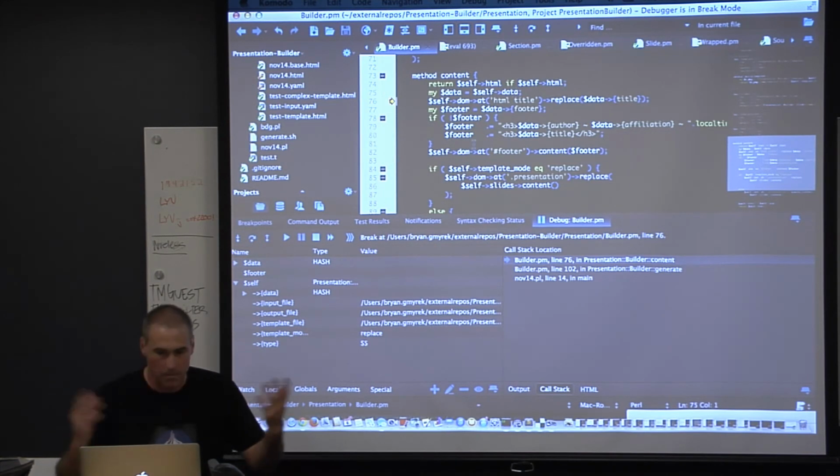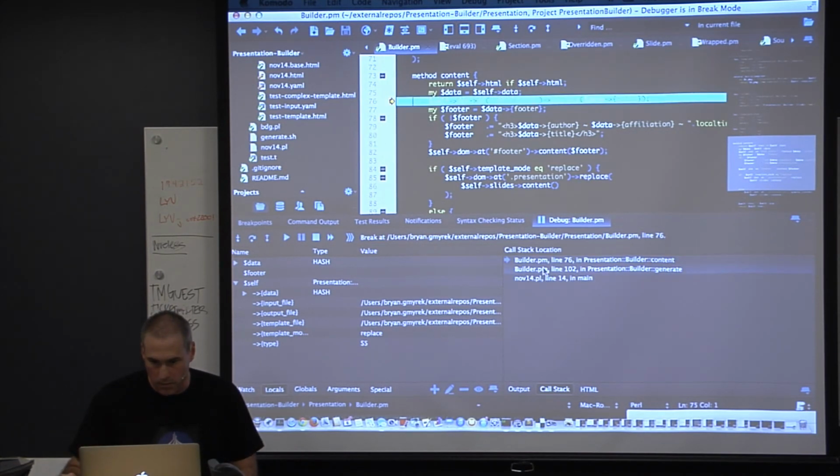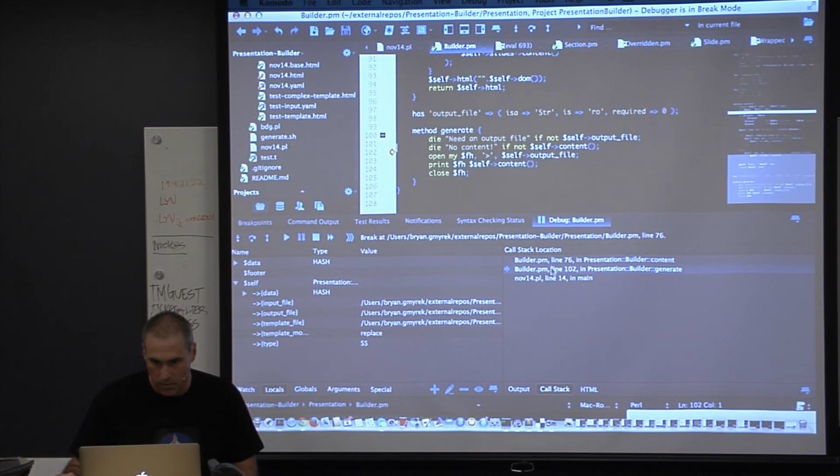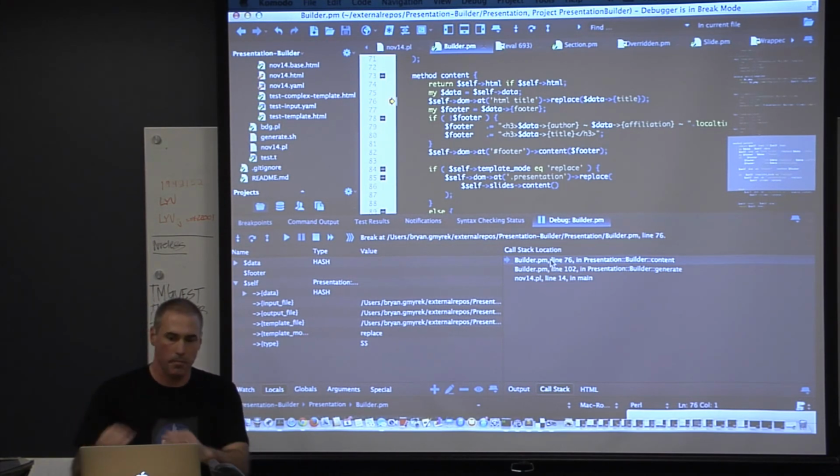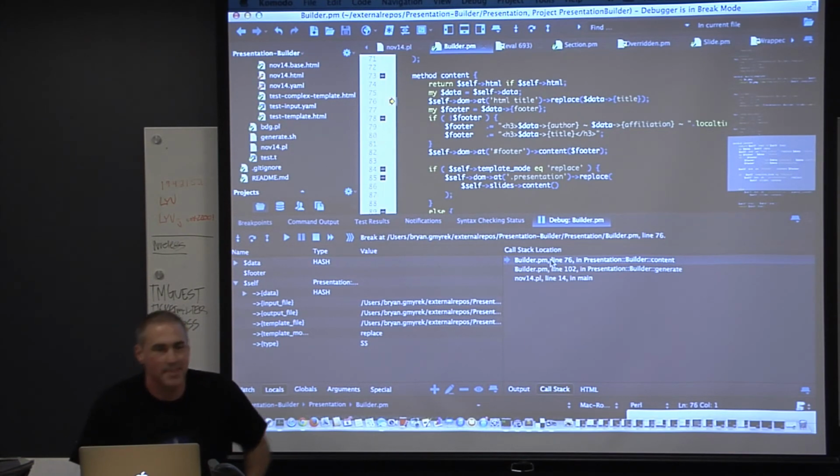But anyway. Oh yeah, here's the call stack, which is a little more useful. It's cool because you can jump around to see what the steps were to get where you are, which can be pretty useful when this is like 10 things long.